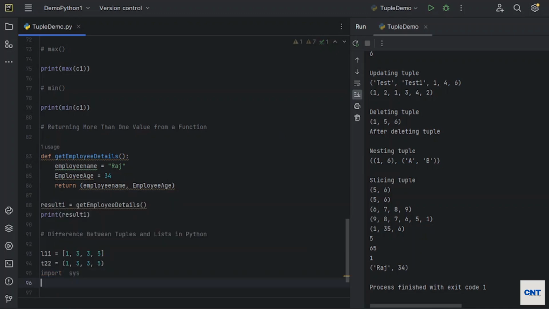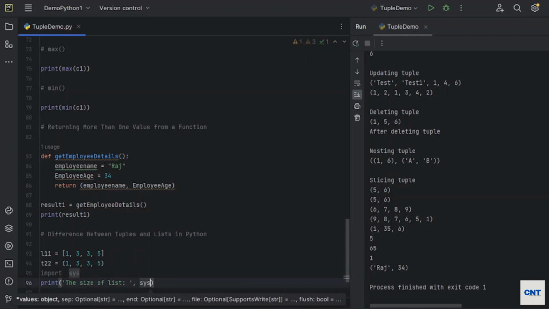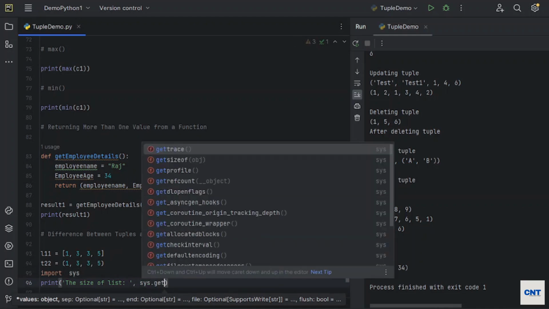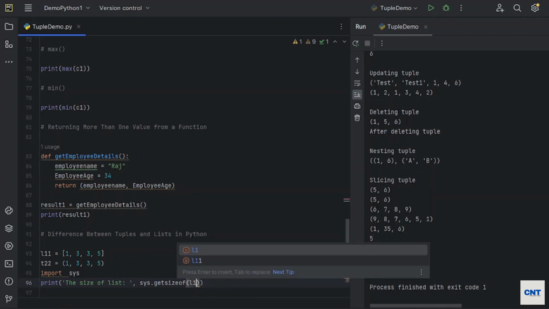We have imported it. Let's say I am checking the size of the list first. So I can say sys.getsizeof. The getsizeof function expects the parameter of the object you want to check, here L11.